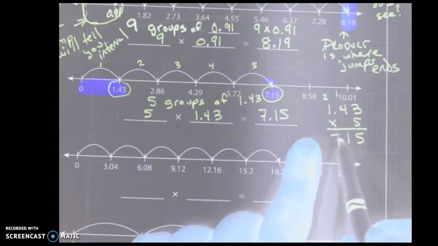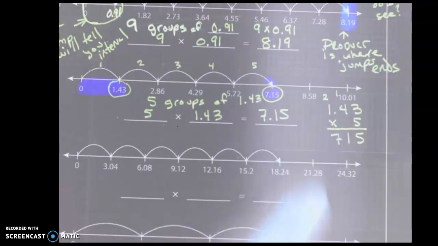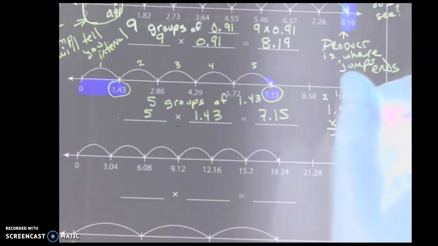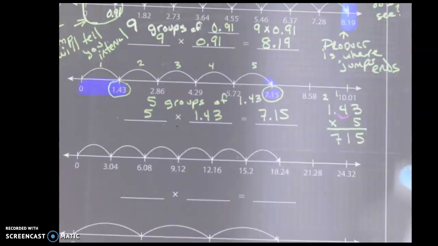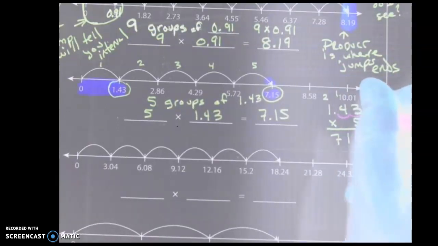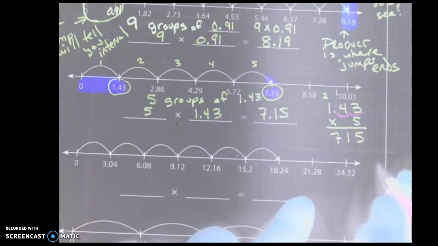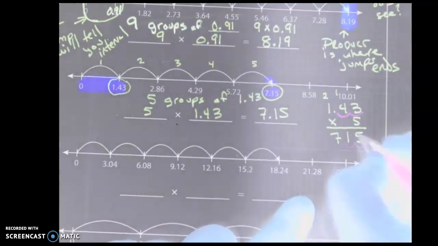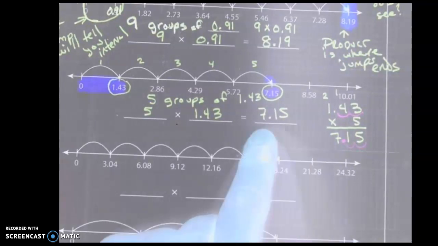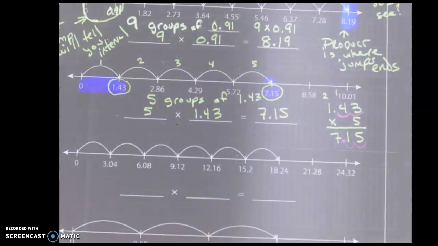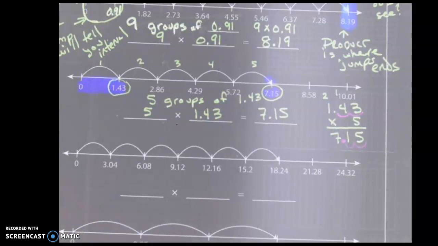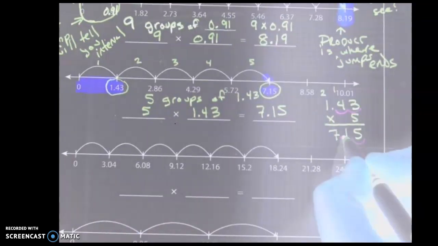5 times 1 is 5, plus 2, 7. Very good. Now, remember, we got to see where the decimal goes. Does the decimal just drop straight down? No. I need to see how many digits are behind the decimal. So I have 1, 2. Do I have any digits behind the decimal in the 5? No, I don't, because it's a whole number. So I'm going to move it 1, 2, and that's where my decimal is, and it matches up with the product that I got, doesn't it? Okay? Very good. I want you to try number 3 on your own.